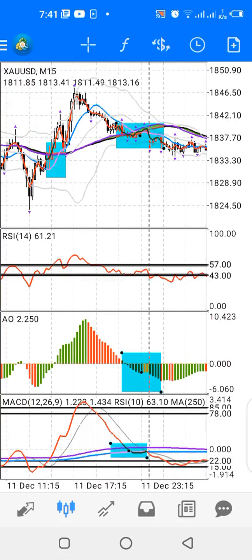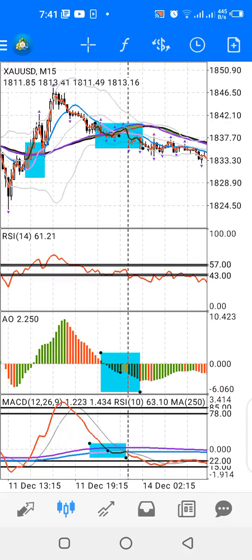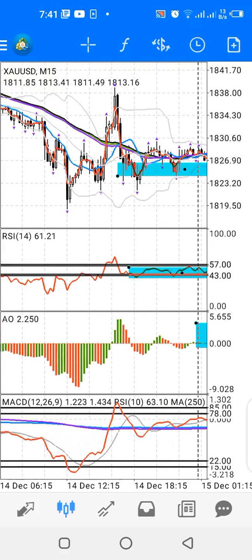All right, and for indicator window 3, when you have the gray and the red line touching the 85-78 level, that's your resistance zone. Price may likely sell. But when it crosses down and crosses below the blue and the purple lines, that's your signal to sell.